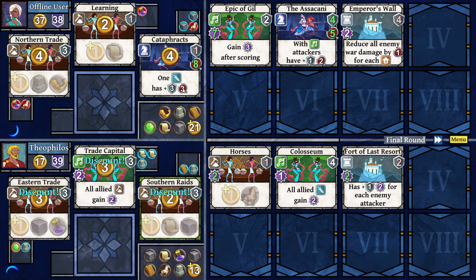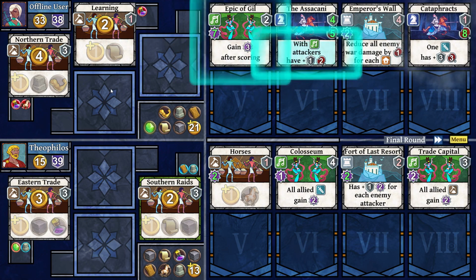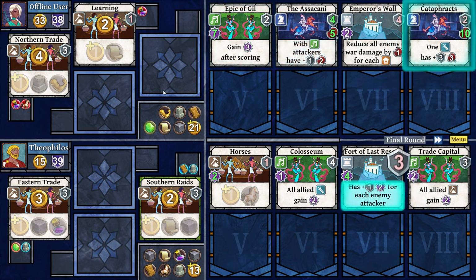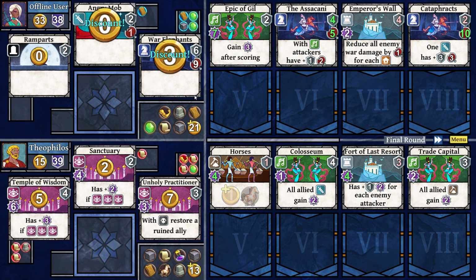Alright, this is not good. He's going to get the trade capital out most likely. I'm going to go with Cataphracts. High damage value. I'm going to hope to knock out a bunch of his cards with my damage values. So again, no victory points, so these are useless to me for the most part. Yep, there goes trade capital, not surprising. So it's going to look like he's going to have a lot of culture point generation, but I think he's going to lose a lot of those cards.